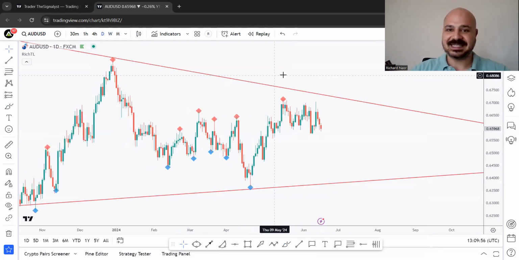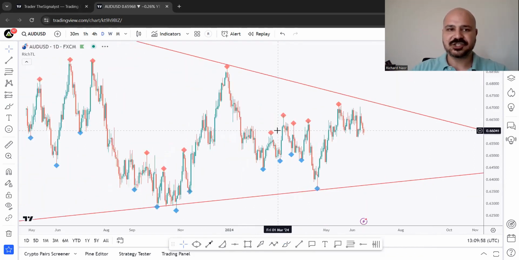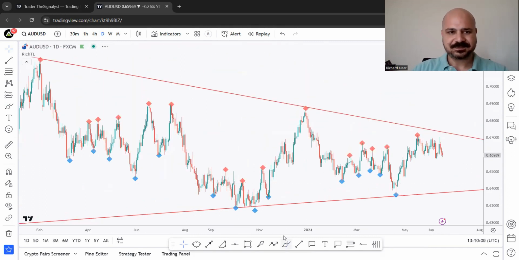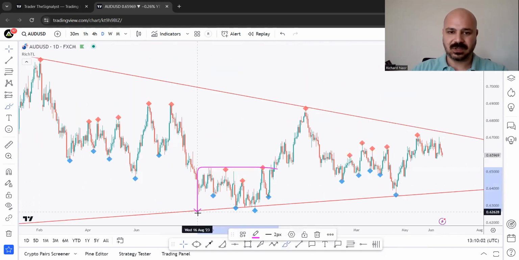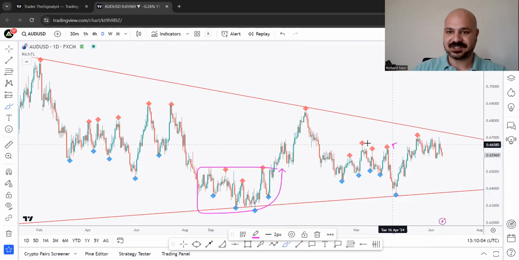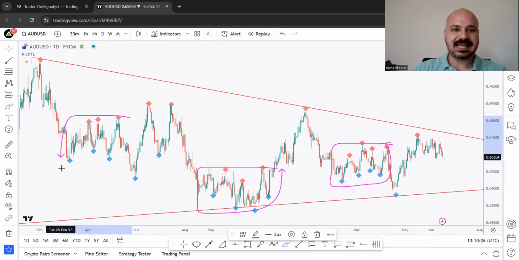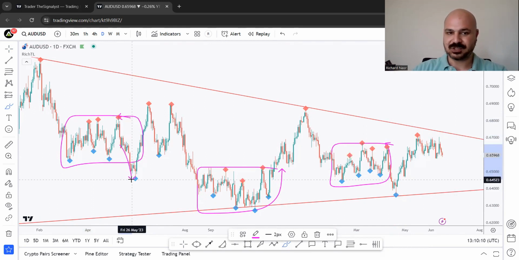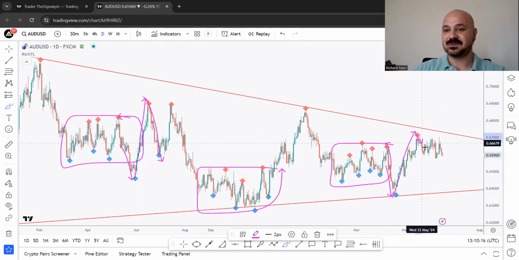Next, let's zoom into daily time frame. We can't really add much. What we can see is that we have been overall inside a range, just like this. AUDUSD likes to do such big ranges. So we had the push lower previously, and then we pushed higher, we pushed lower, and then we pushed higher, and then we had this big bearish movement.